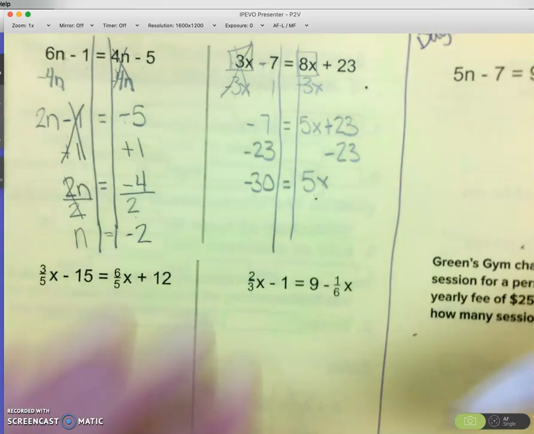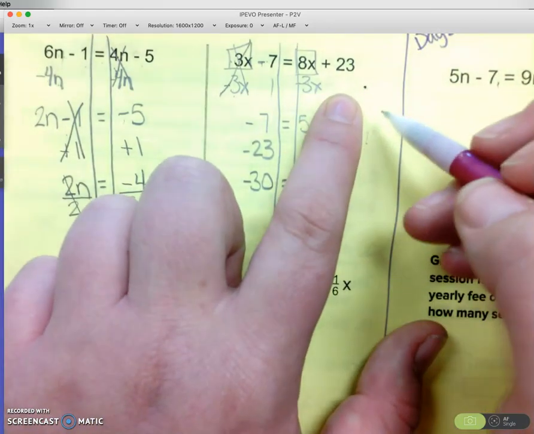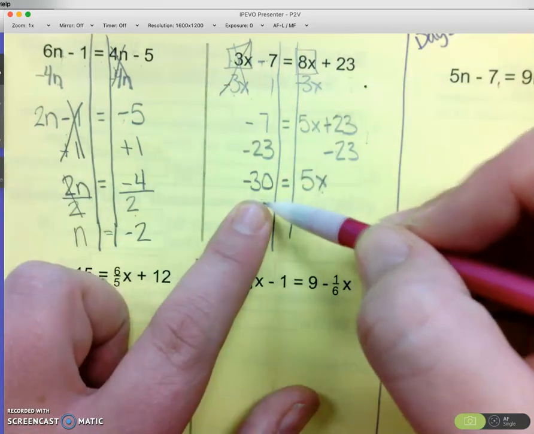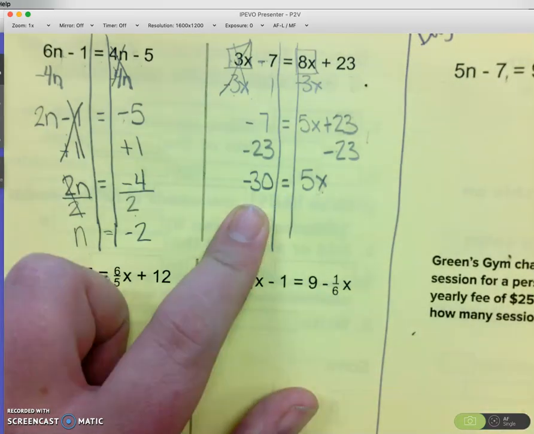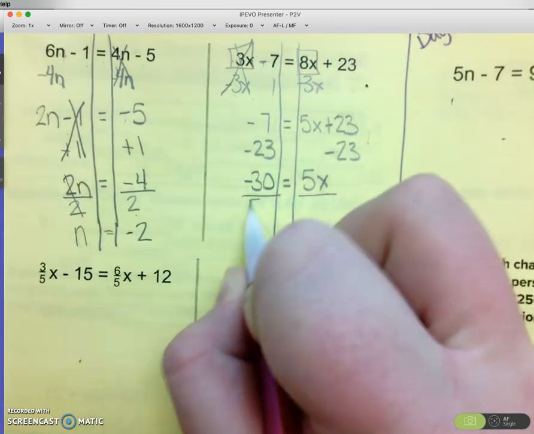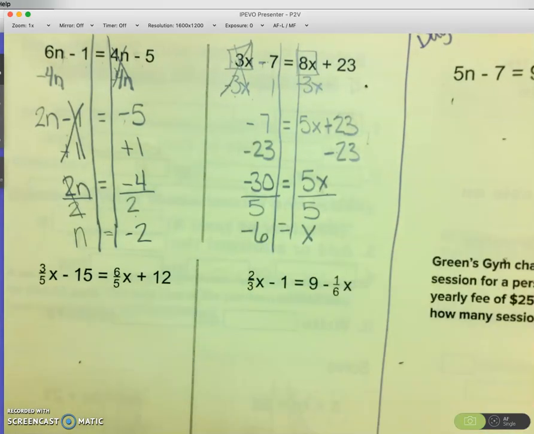Now, when I had that 30 before and it was on this side, what was it? It was at positive 30. Do you see that? And if we're here, now it's a negative 30. See that? It's just a way to maybe check it and know that you can move terms back and forth across your equal sign in a sense, but if on one side it's a positive, on the other side it'll be a negative. Okay? I still have to divide both sides by 5. So x equals a negative 6.